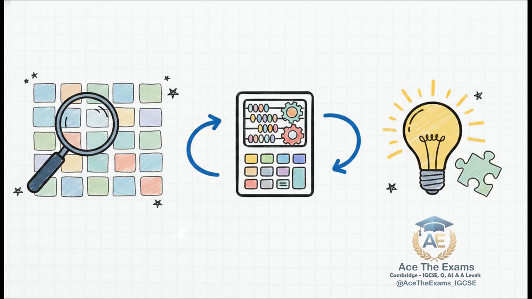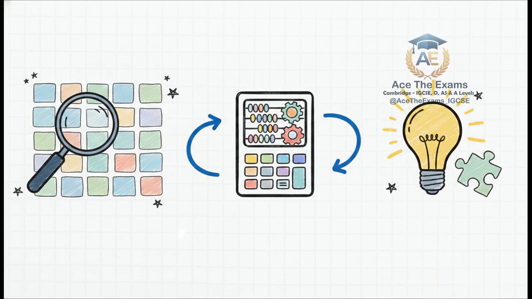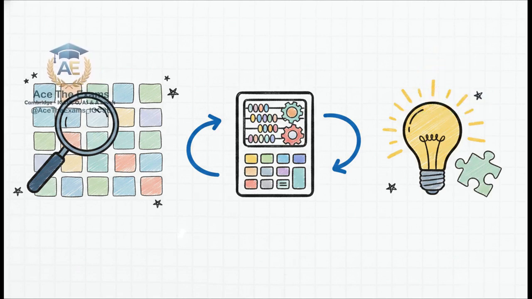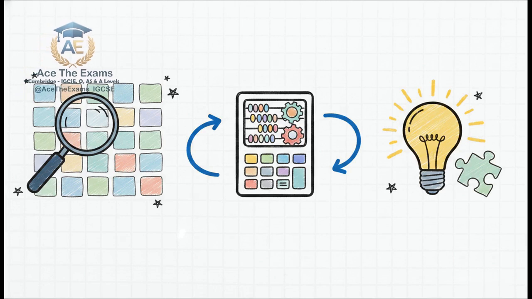Let's dig a little deeper into the procedural framework required when you are handling data within these records. You absolutely need critical data interpretation skills. It's not just about setting up the structure. You must be able to extract data, sometimes even from raw binary representations. You have to perform accurate calculations on that data, and most importantly, you have to draw evidence-based conclusions. You aren't just moving numbers around a screen, you are proving to the examiner that you understand what the data actually means within the specific context of the question.